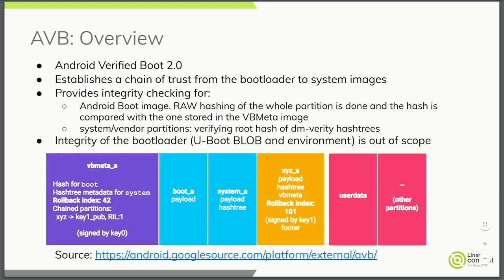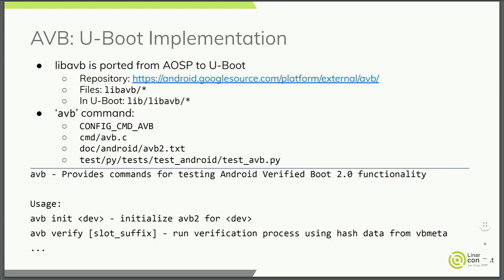It's really massive, but let's get to the implementation in U-boot. Basically, in U-boot we have already implemented the avb command. It's implemented by Igor Opaniuk. Thanks to Igor, we can use it. And if you want to implement it in your bootloader, which is another bootloader than U-boot, you should port the library called libavb from AOSP to your bootloader, and in U-boot it's already ported.